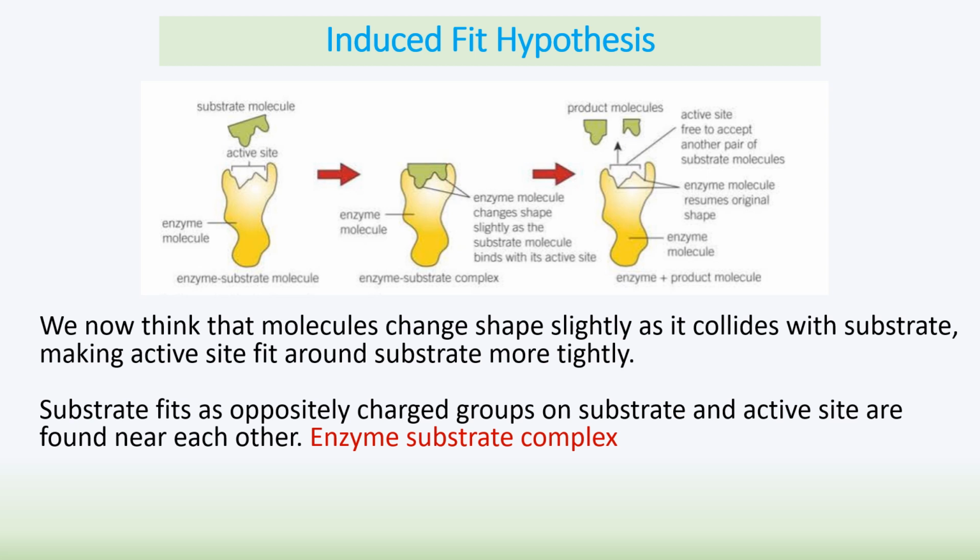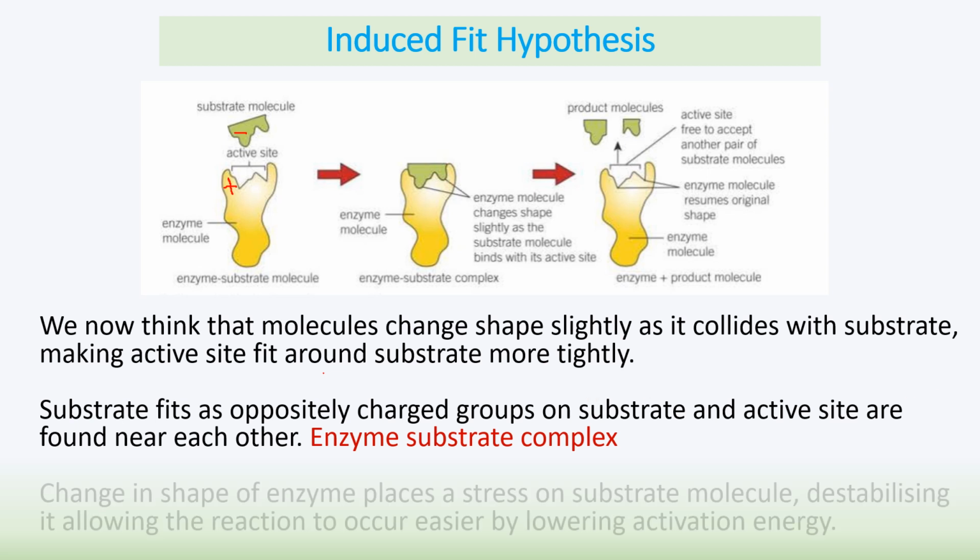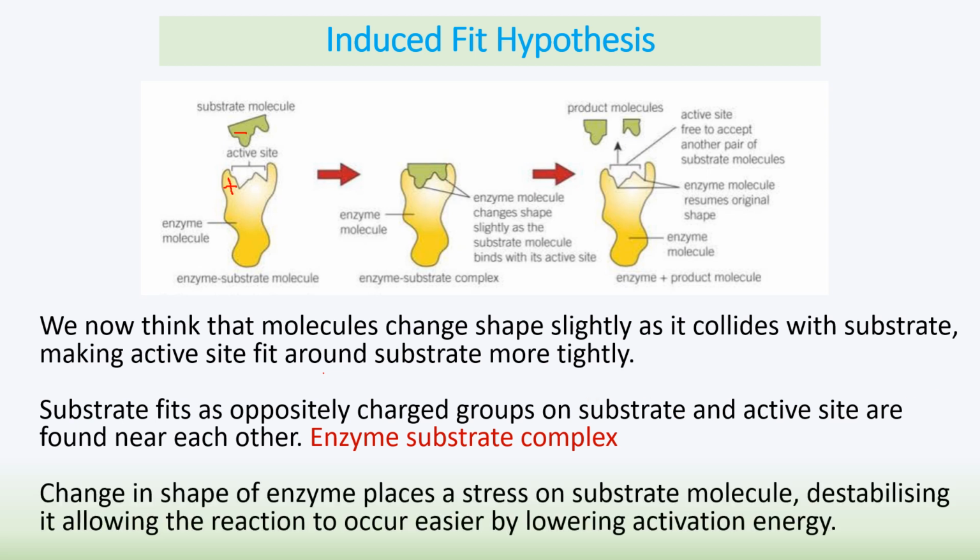And one thing that we think is, if there is a charge on the active site, so let's say here there is a plus charge, there's probably a minus charge here to attract the two together. And the change of shape then puts stress on the substrate molecule, destabilizing it and lowering the activation energy.